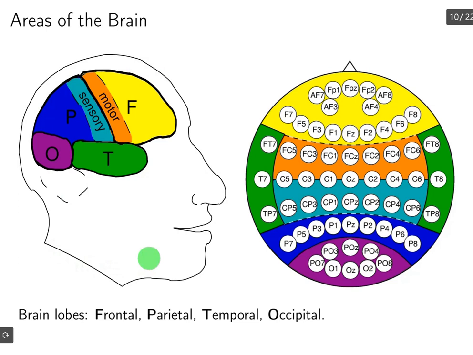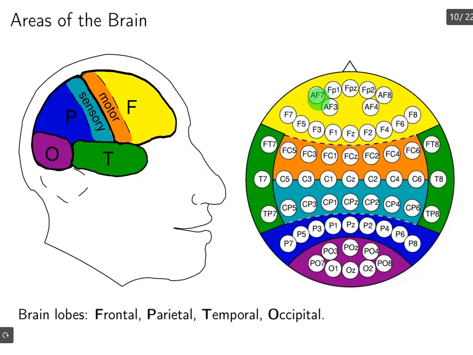From the previous lecture, we went through a general description of different brain structures and their functions. In BCI research, we need higher-level knowledge of what part of the brain corresponds to which functions. Most BCI research is data-driven — we acquire data from parts of the brain such as the motor or sensory motor cortex. The relevant regions include frontal, parietal, occipital, and temporal lobes, as well as the somatosensory cortex, and we place electrodes accordingly.